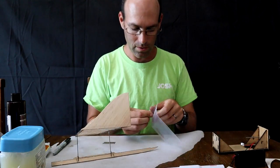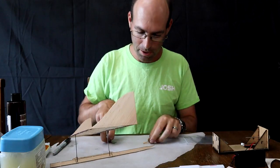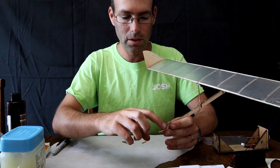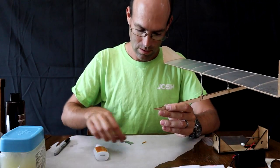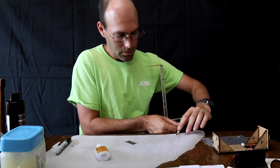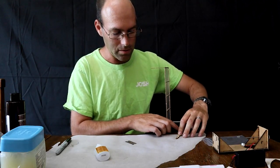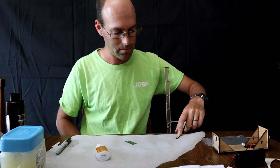To do the removable tail, we're going to open up our baggie and get out this piece of polyamide tubing, and we're going to cut it in half. Put one half back, the other half we're going to glue on here, and we want it parallel in this direction. So if I glue this on here, what I can do then is hold this down to the table and press this down. Now it's going to be off to the side. That's okay. All I'm concerned is that this motor stick is parallel in this plane and that the tubing is pressed up against the fuselage.